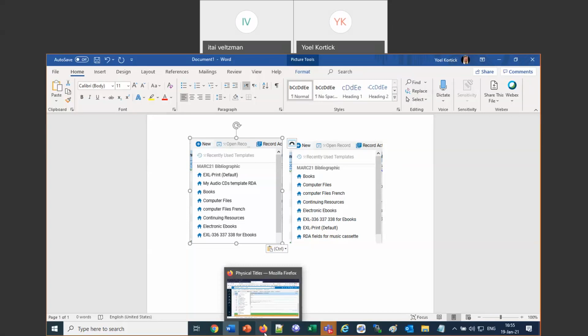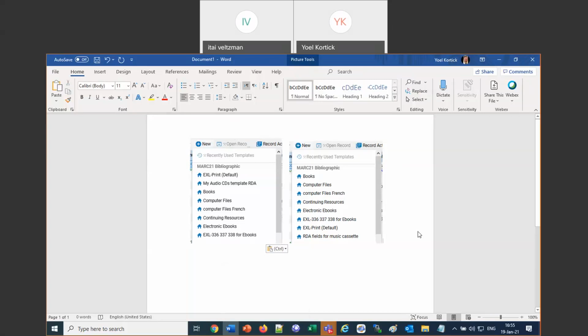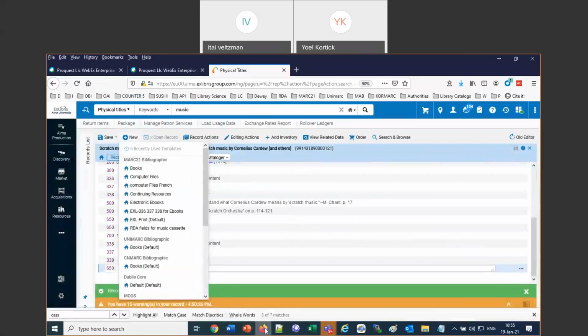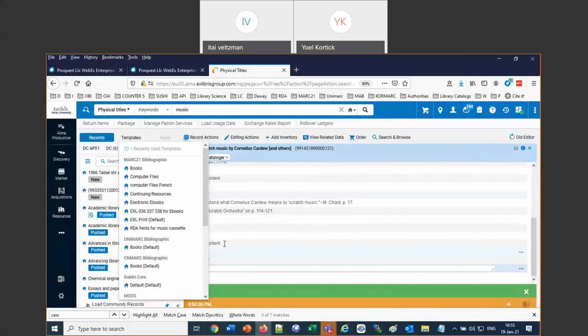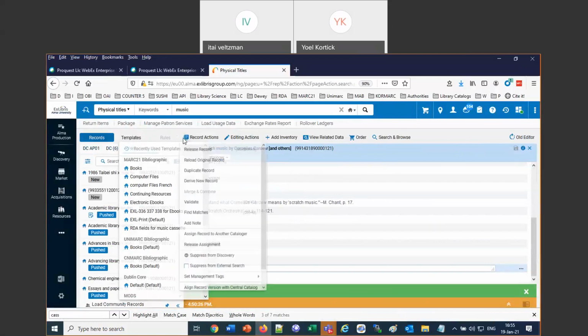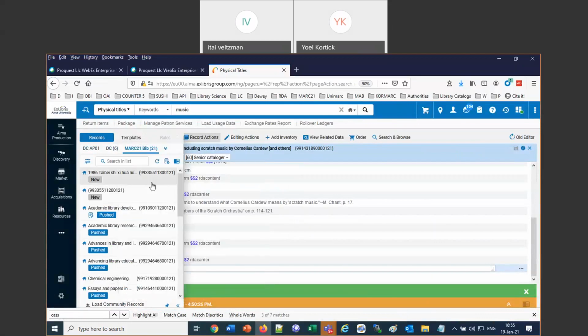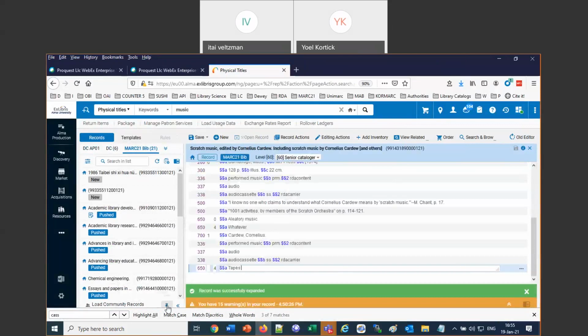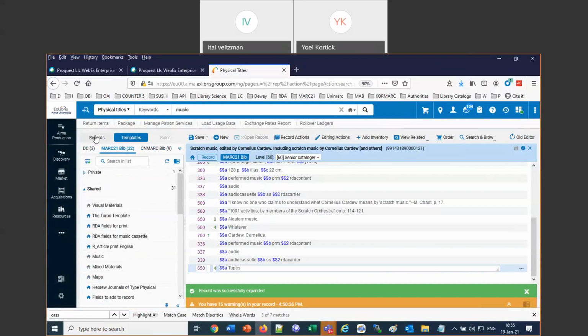So, improved tab layout. Let's go take a look at the improved tab layout. Inside the navigation pane, let's close that. Okay. I'm going to pin this open. I'm opening now. This is the navigation pane. I'm going to click the little thumbtack on the bottom, pin it. So now it's open. So we've got here the records and the templates. And we already focused on the templates. Now we're going to look at the records.